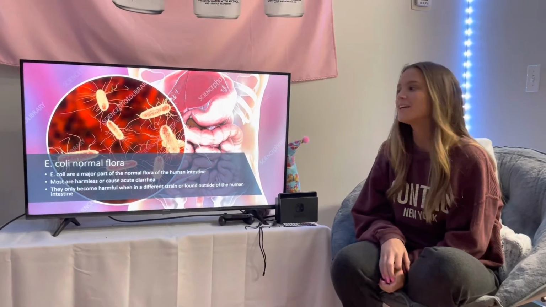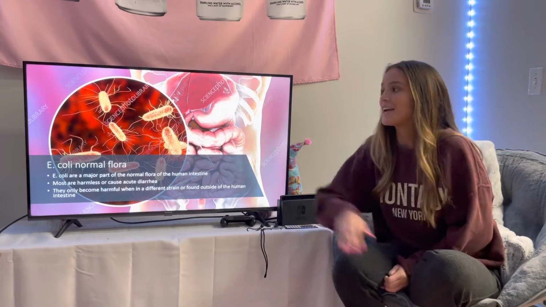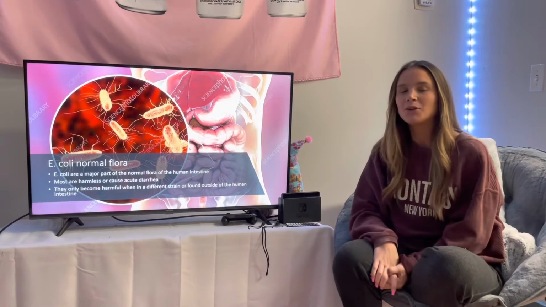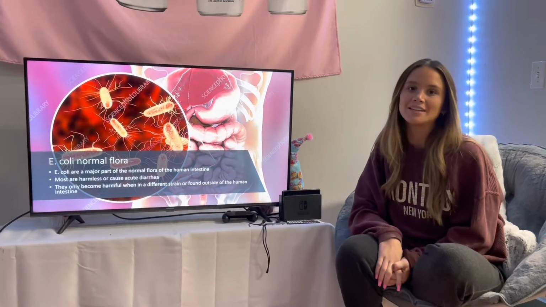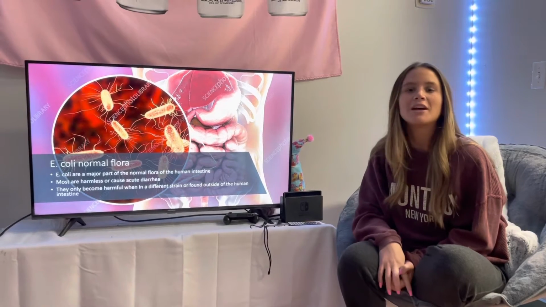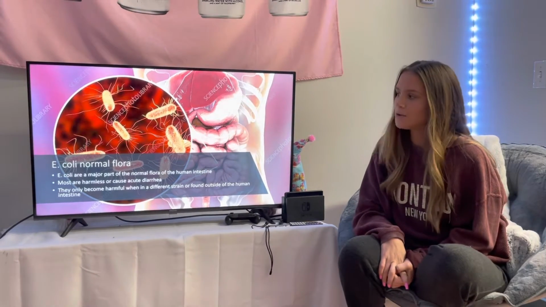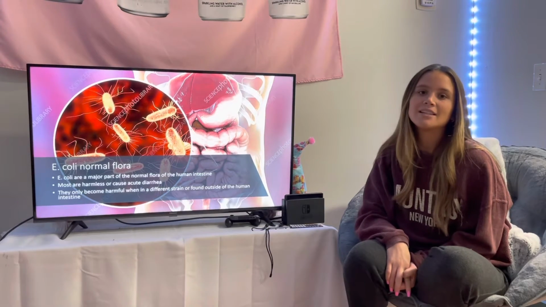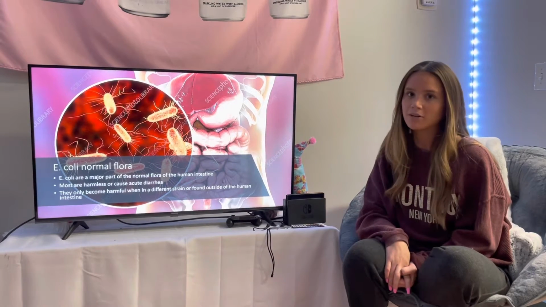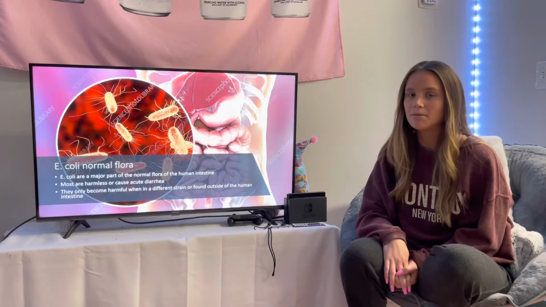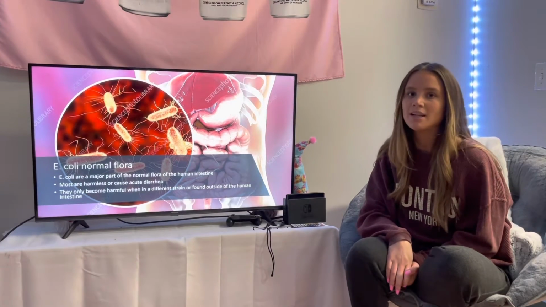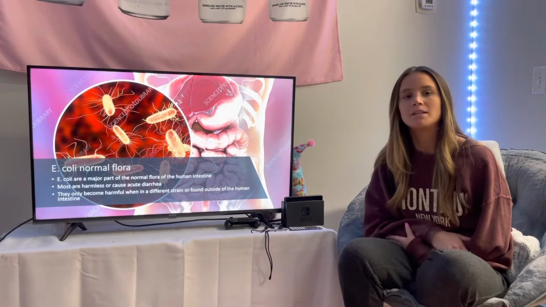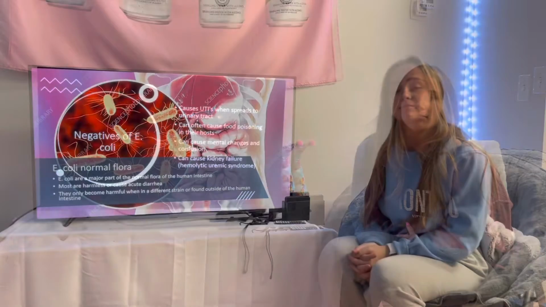Hi, I'm Caroline. So where is this scary looking E. coli bacteria? It's actually found in all of us. E. coli live in the normal flora of the intestine. This means that this is where the E. coli can live and thrive. E. coli has a beneficial relationship in the intestine as it aids in digestion and it protects the gut from harmful microbes. However, E. coli can be harmful when it leaves the intestine and starts to interact in different parts of the body, and there it can cause problems, which we will be discussing further on in this presentation.